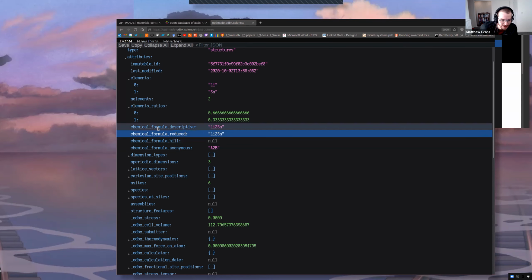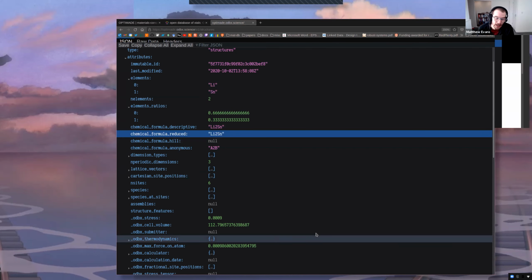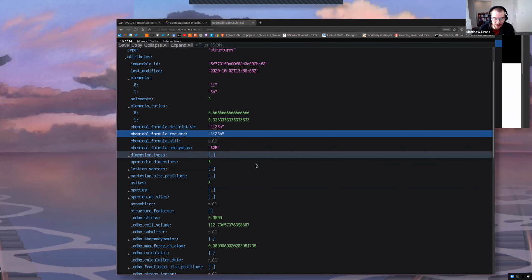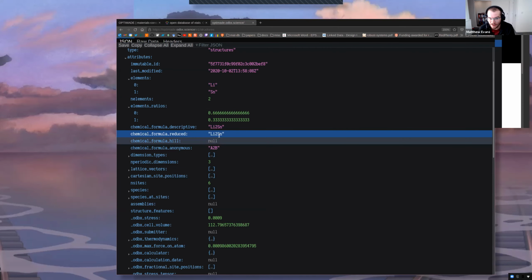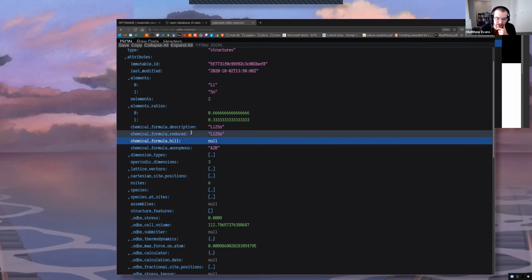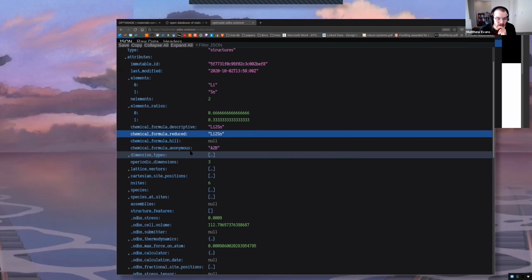So instead of saying SiO2 or O2Si, or sorry, O2Si1, it's fixed that you have the elements in alphabetical order and you should exclude the 1. So here we have Li2SN, or it could be O2Si in the other example. The Hill formula is another way of representing this that you don't need to worry about too much. It's a different ordering where basically carbon and hydrogen get given priority. So useful for things like organic molecules or crystals.